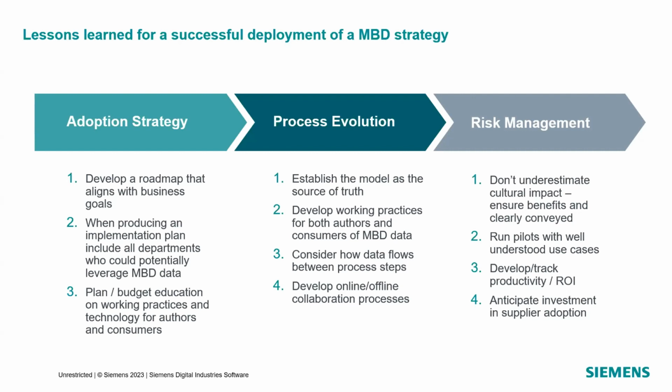So there is a process evolution, right? There's going to be, yes, we're going to move to the model as being the source of truth. That's going to be our document of record, is that model, and developing those processes. Who's going to author it? Who's going to consume it? How do we go forward with it? And just how does the data flow?